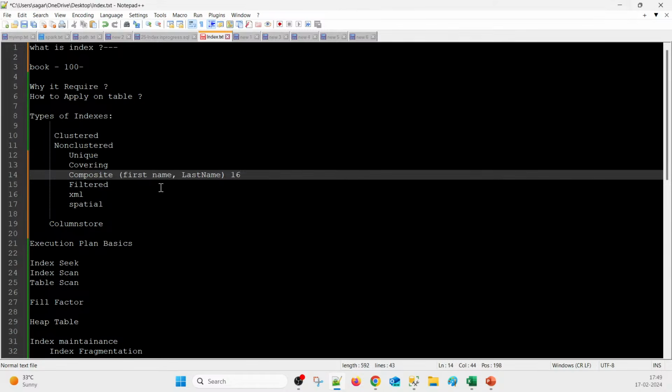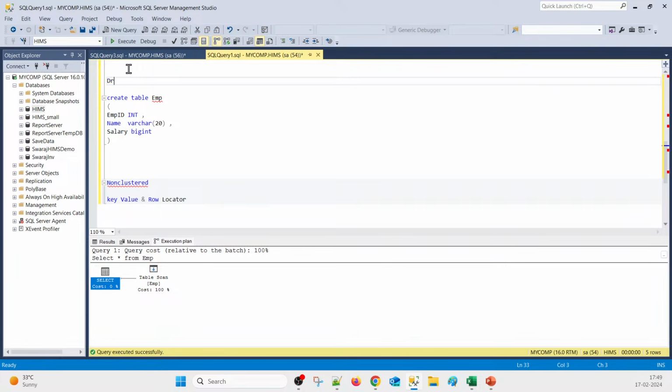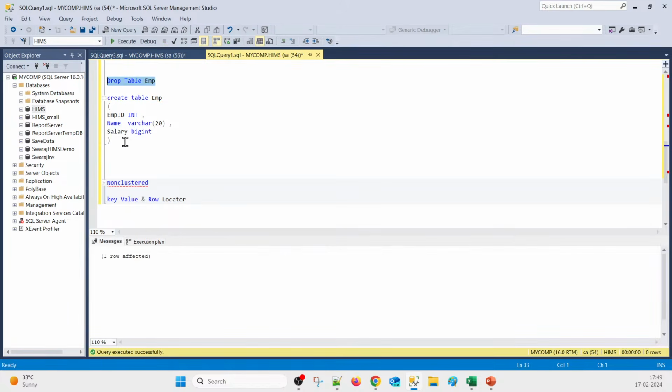Okay, and where are we? Yeah, so I have to show you, drop table emp. Okay, and this is the create, means we are creating the emp table, right? And after that we have to create the clustered index. So how to do that?